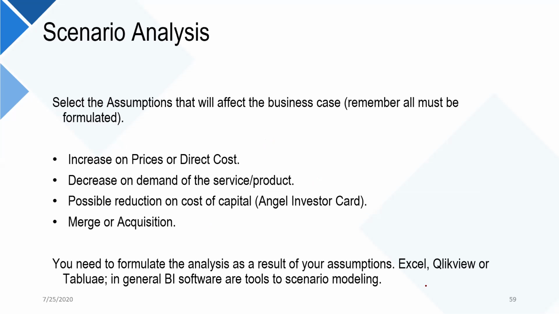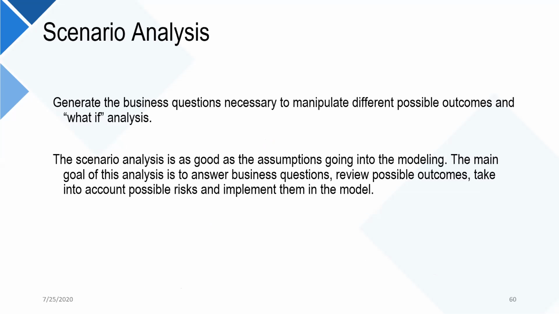And here the tools you use to do that are Excel, QlikView, Tableau. In general, this is now called business intelligence, and these are business intelligence software. The main idea of all of this is to generate business questions and what-if analysis. For you to generate good assumptions, the main goal is to analyze the business questions you have. That is possible outcomes, possible risks, all the things you need to implement in your model.